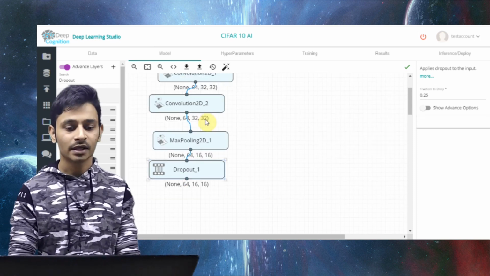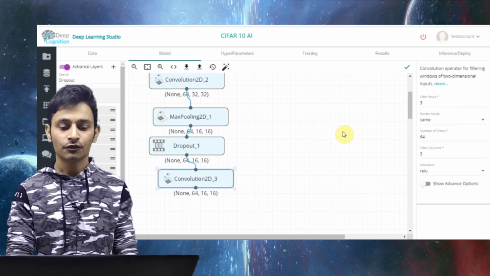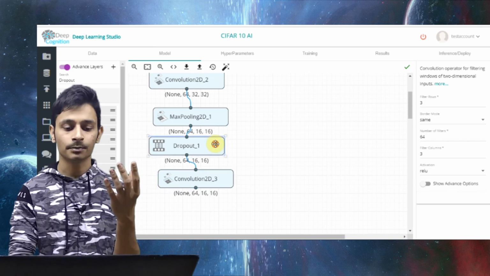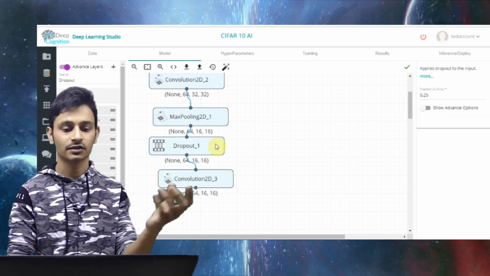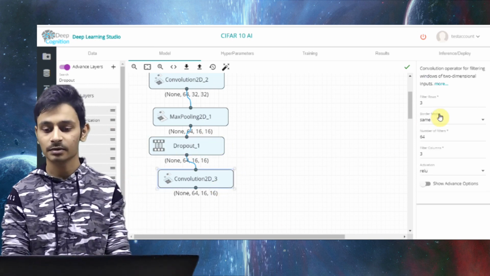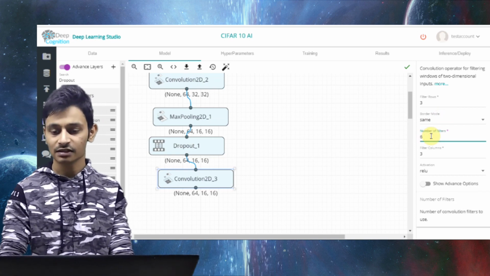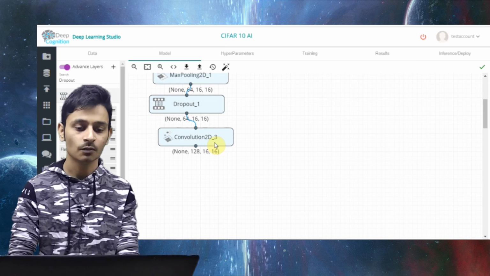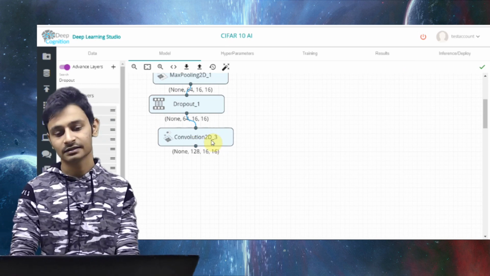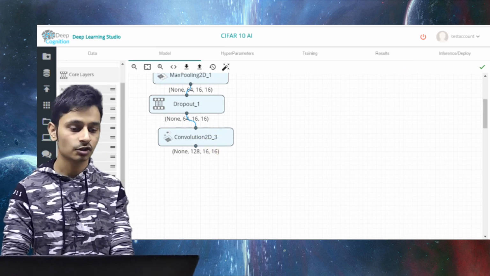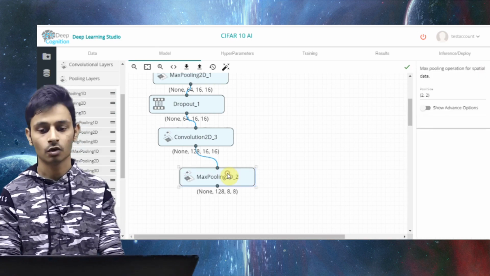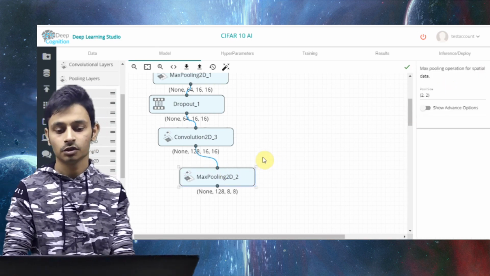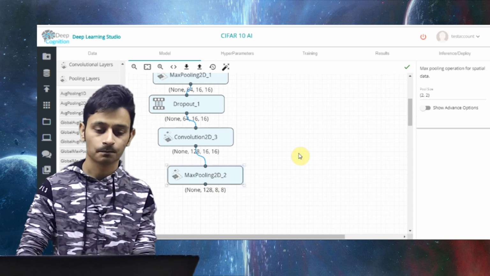So yeah, next thing, we can just continue with the same pattern again. If you double click on any layer, you will just have a copy of it on the board. So instead of dragging and dropping again and again, you can just double click on them. The same parameter, we can change the number of filters to 128 filters, and same activation function as ReLU. I guess the size is fine now. We can just use max pool now. Pool size of the max pool 2 by 2.